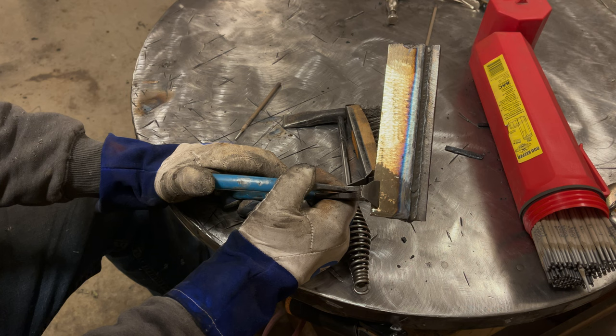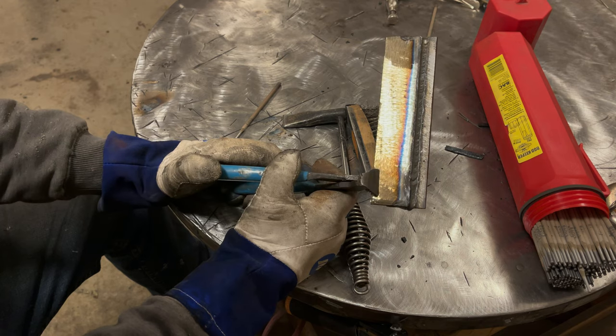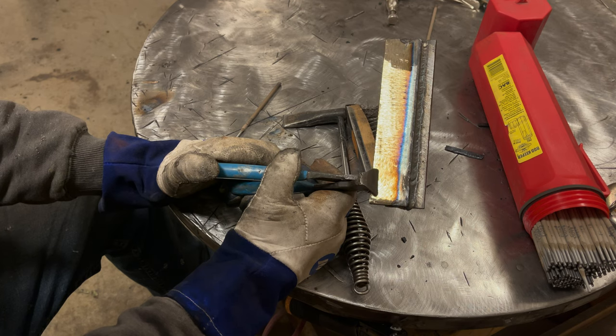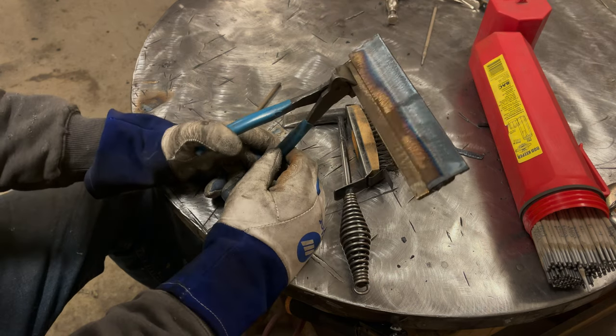I don't care if it's the simplest, like some part of a trailer, doesn't matter. Anything that needs to be strong, so anything outside of practice, don't quench, because it will negatively affect the weld and the steel that's around it, and it will take away strength and you may have a catastrophic failure of it. We don't want that.